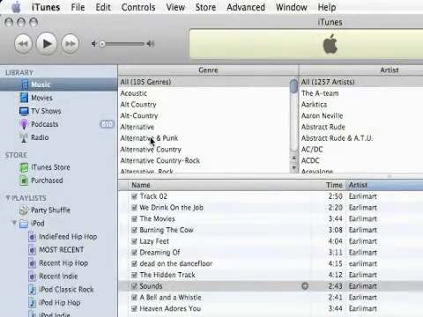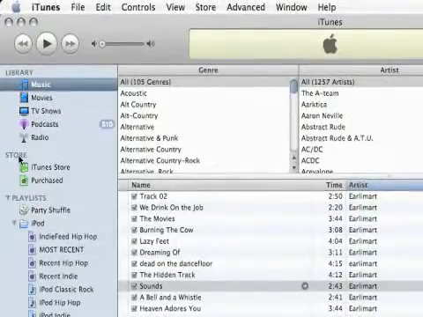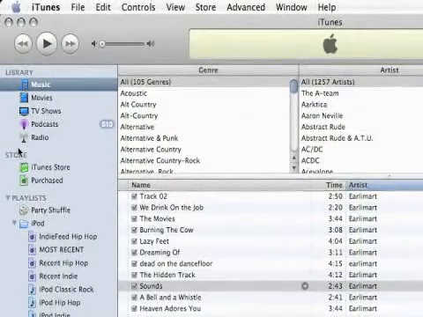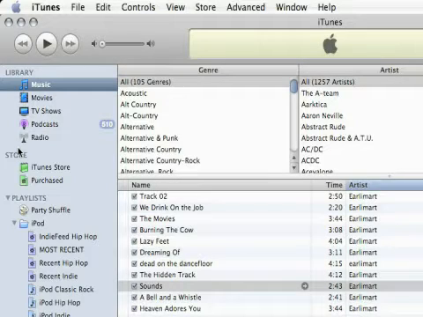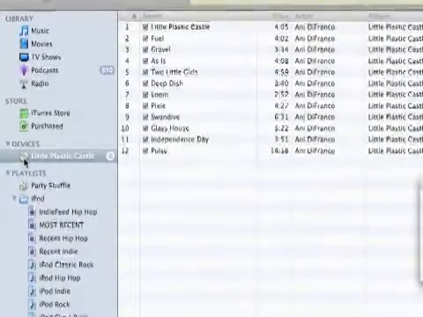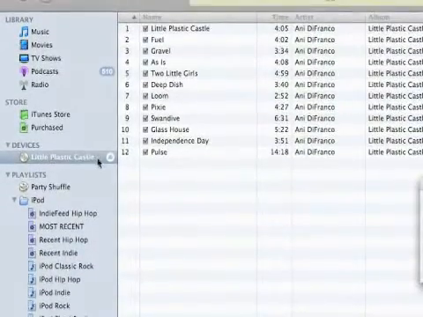And now I'm going to import a CD, or just insert a CD and show you what it looks like. So when you import your CD, it'll pop up automatically in iTunes right over here in just a second. And it's also going to retrieve the track names and the artist names from the internet. So you can see, it came under devices, and you can see the little CD icon, and there's the CD.